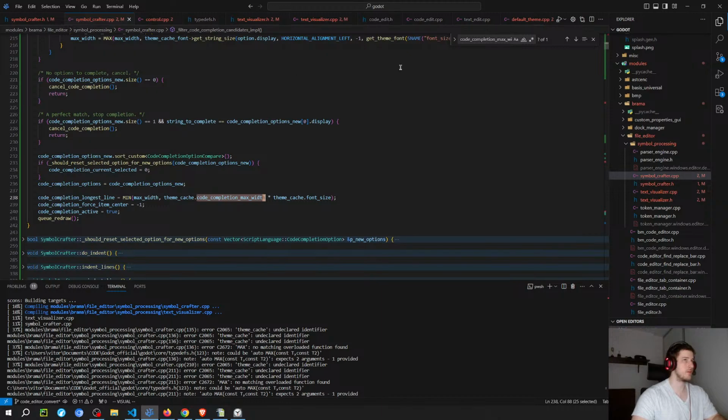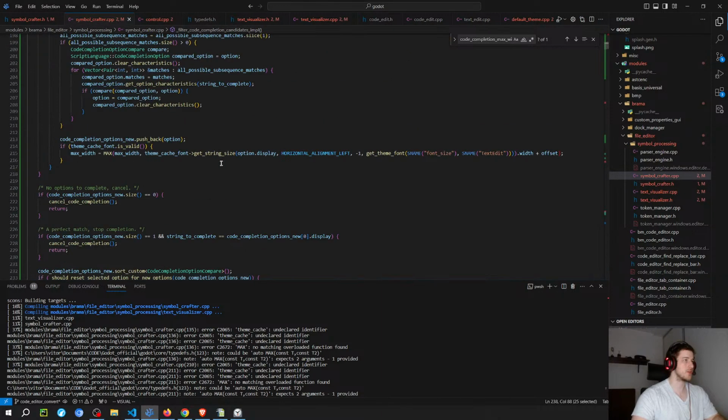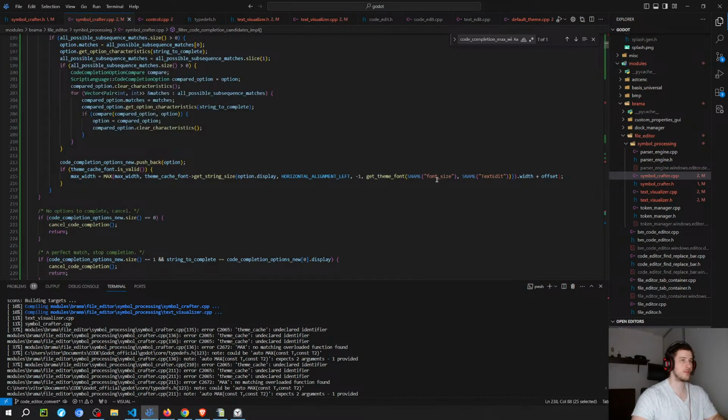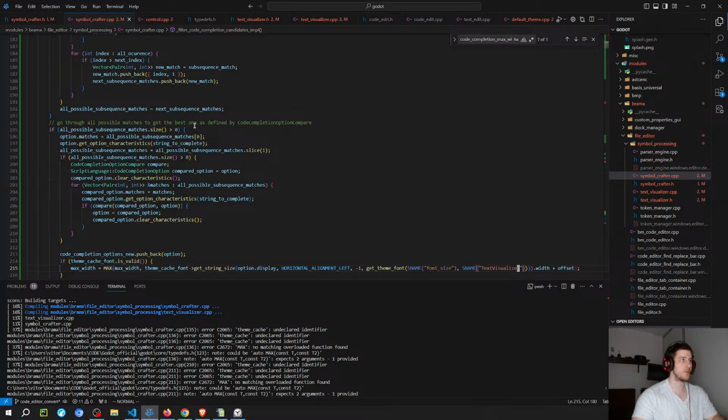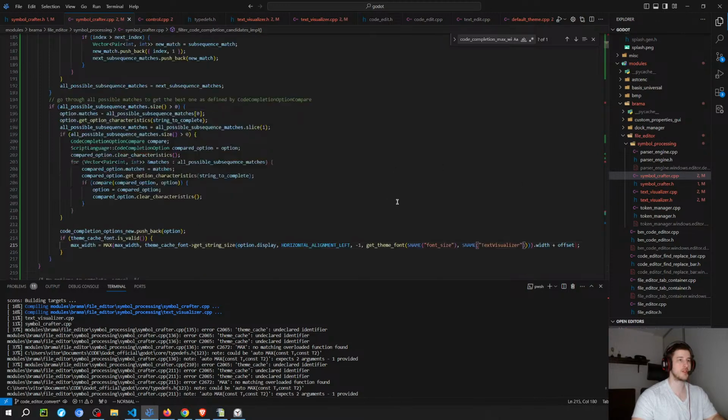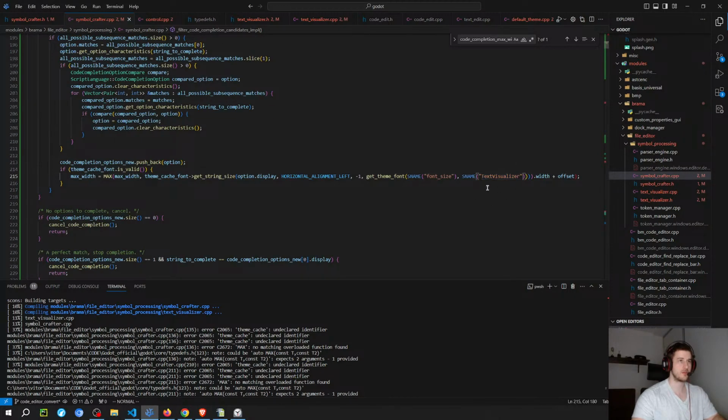I remember the reason why I opened that file in the first place is because it wasn't working. It wasn't showing the fonts because I was getting the themes from the text edit, but I'm using the theme cache on text visualizer, obviously, and text visualizer didn't have the values. So I basically copied the code edit values and the text edit values, and then I just added them to the text visualizer class.